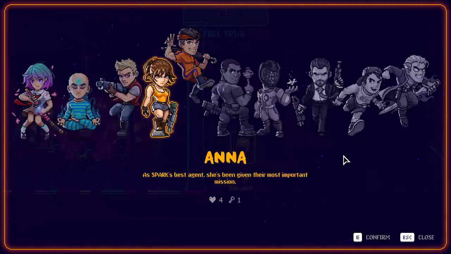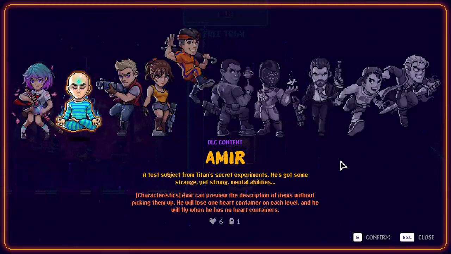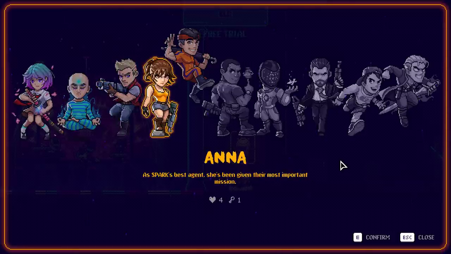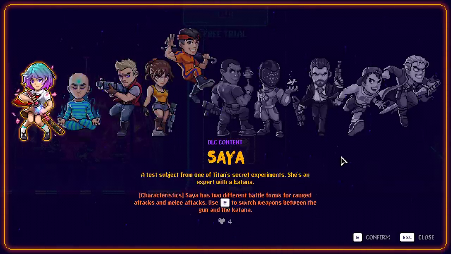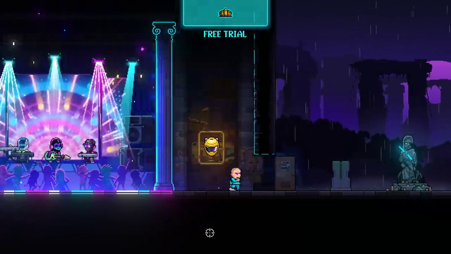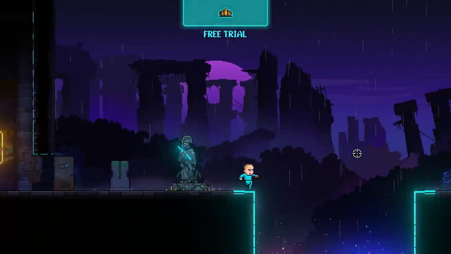Neon Abyss. Who do we want to be? There's a mirror. We have only played him once, right? I mean, we definitely played Wade and Anna quite a bit. I feel like we played Matt even a couple times. Sai, we played twice. All right, here we go. Let's go for a mirror. We'll keep it on normal. We'll check out hard mode sometime very shortly here.